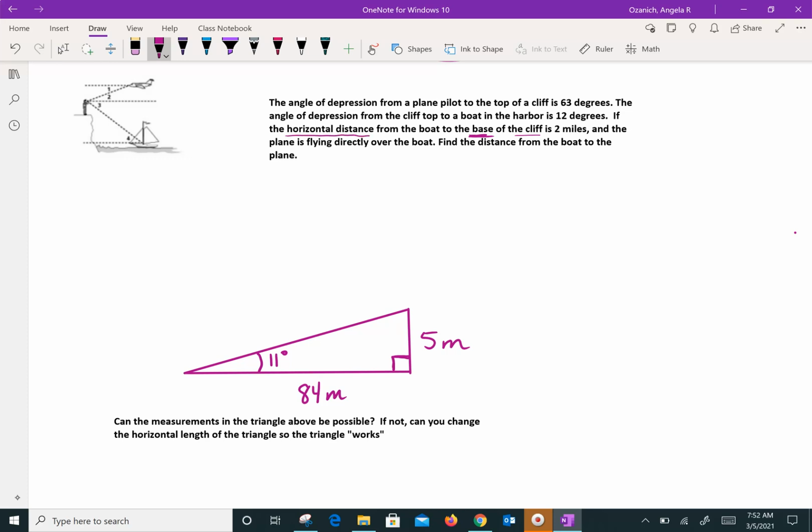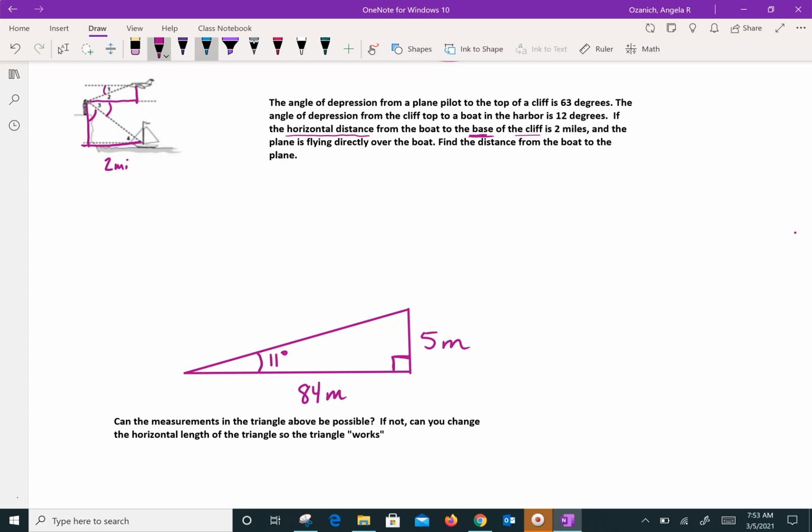So I do want to label the diagram for you here. You are going to have a 2-mile horizontal distance. So that means in this triangle, this is 2 miles. That means this is 2 miles, right? We have this knowledge of your information here and our angles of depression. Now, this one's a little bit different. I do want to get everything into the right place for you. So we're finding the distance from the boat to the plane.